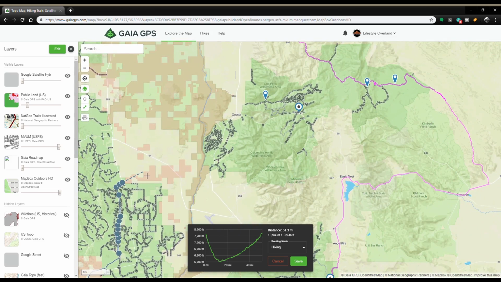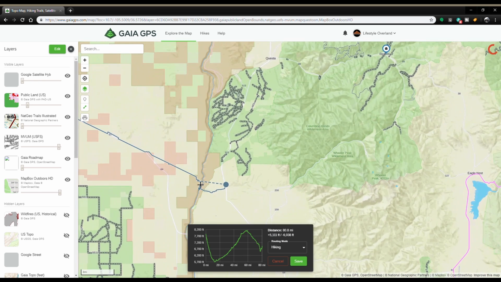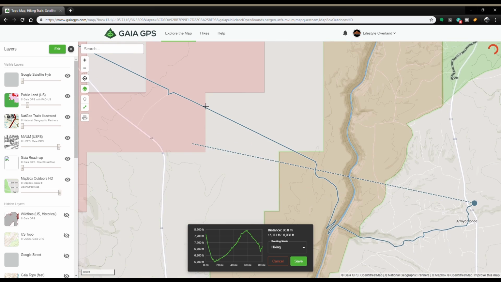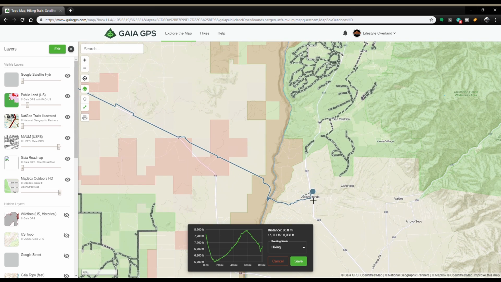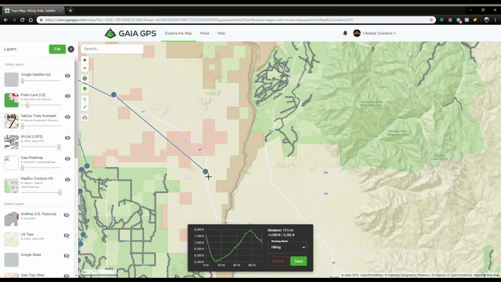And then we're just going to jump on the highway here. Looks like it found another little side road. I don't know if that's actually a legal route. So let's pull it back to the highway again. And sometimes a slow internet connection will do this. It will not want to snap. There we go. All right.